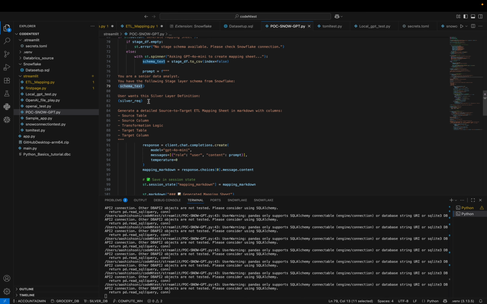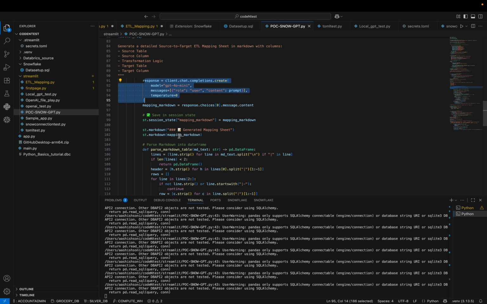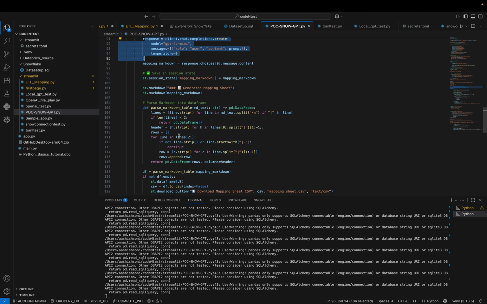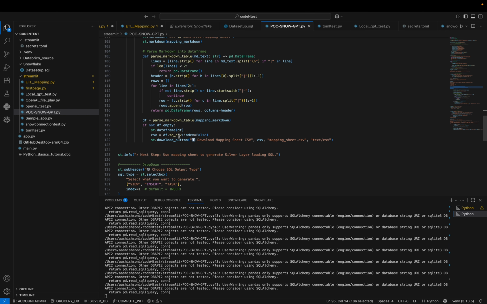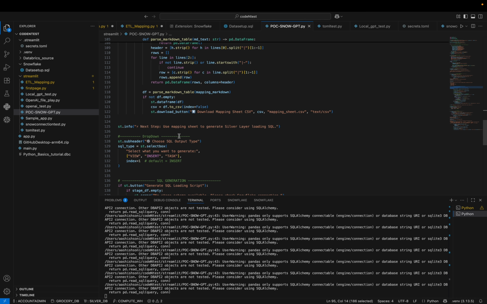And what the user wants is the silver request, which we inserted from the text box. Then we pass it to GPT-4, convert the output into a markdown table, and convert that markdown table further into a data frame. Those data frames we can download.